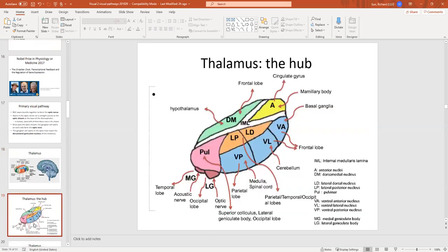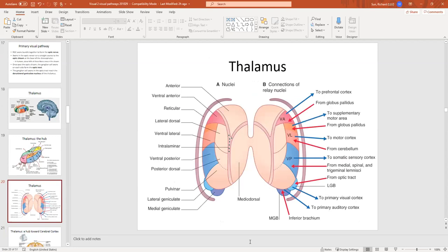So this is the one that we showed in our somatic sensory cortex system. We know that the one that enters into the ventral posterior nuclei is the one from the somatic sensory signal. So here is the one from the spinal cord, right? Spine going here and then projecting into the somatic sensory cortex.